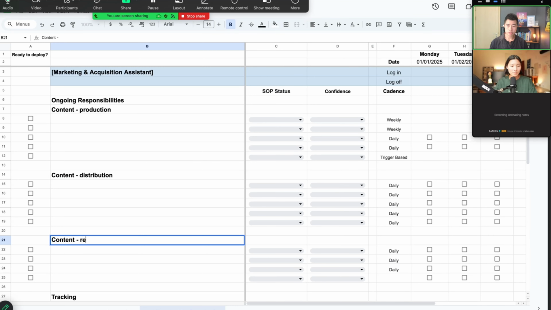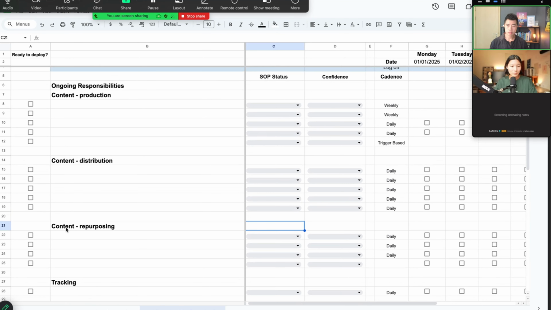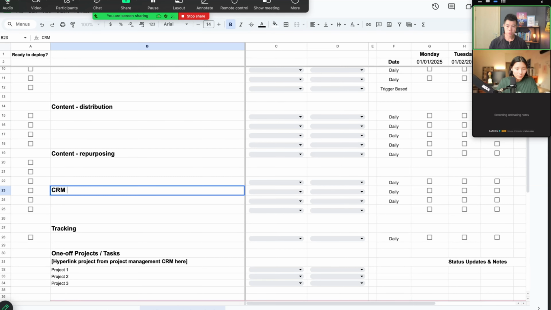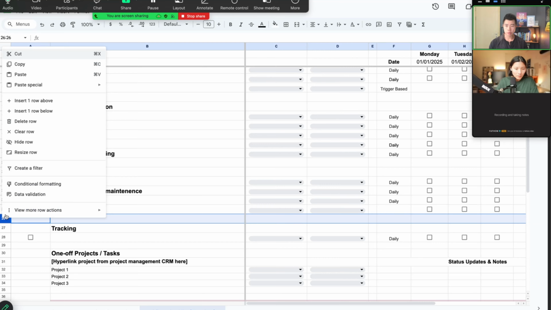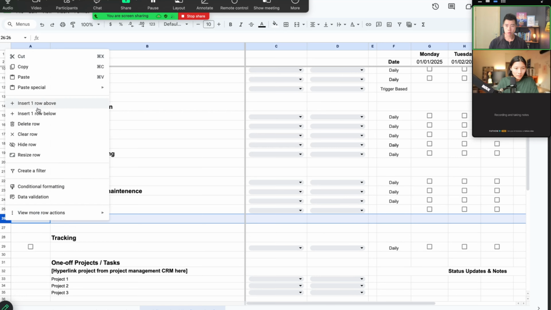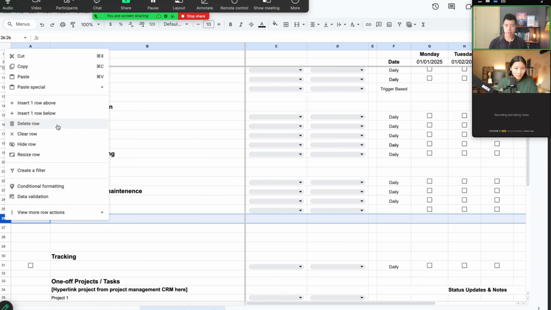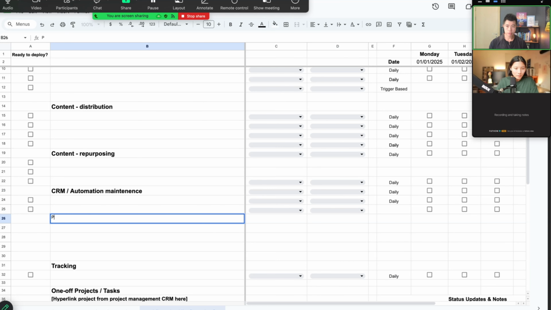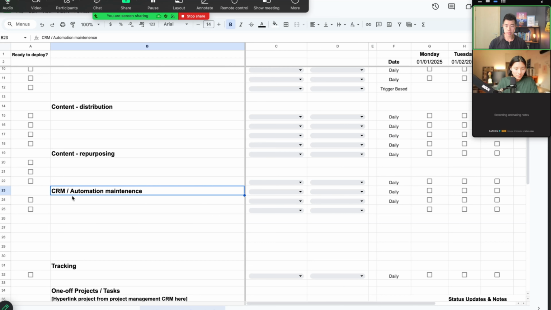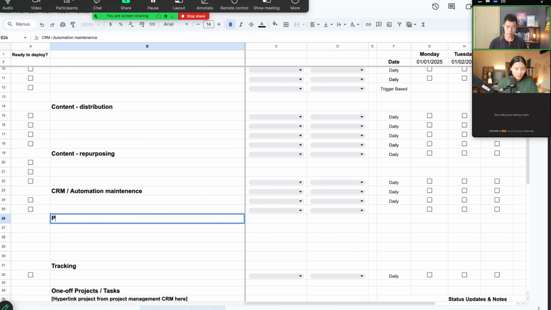You have content repurposing. And then you have CRM/automation maintenance. Tracking, I will absolutely put it within the ongoing responsibilities list. And on top of that, you have prospecting/community management.